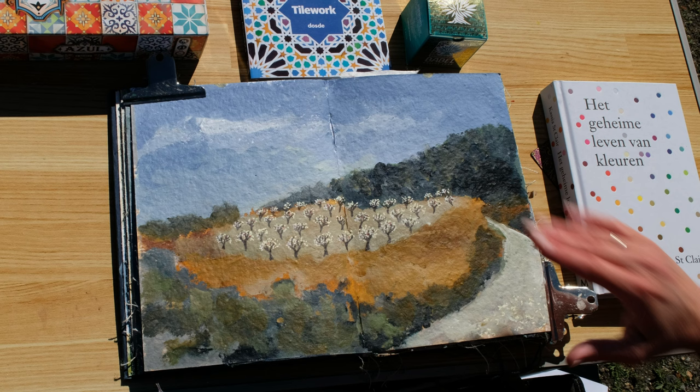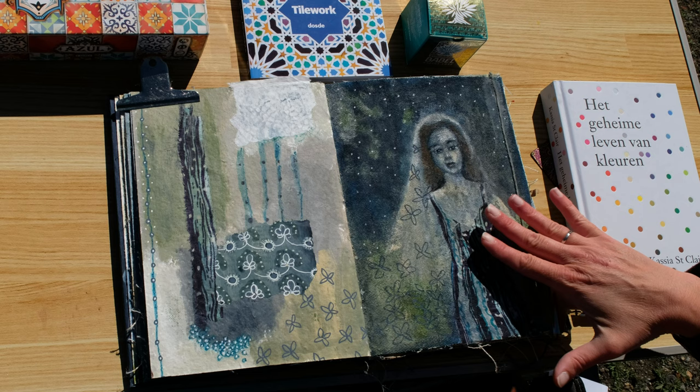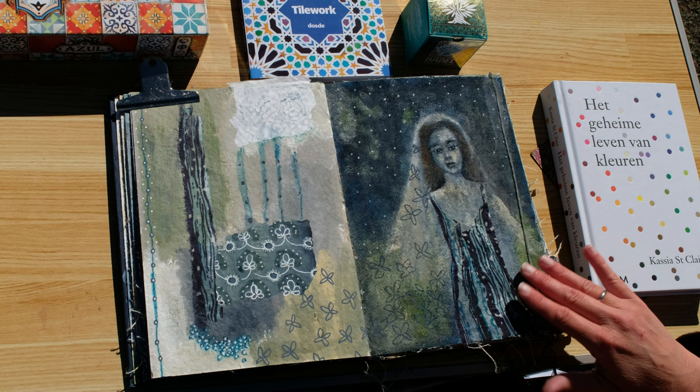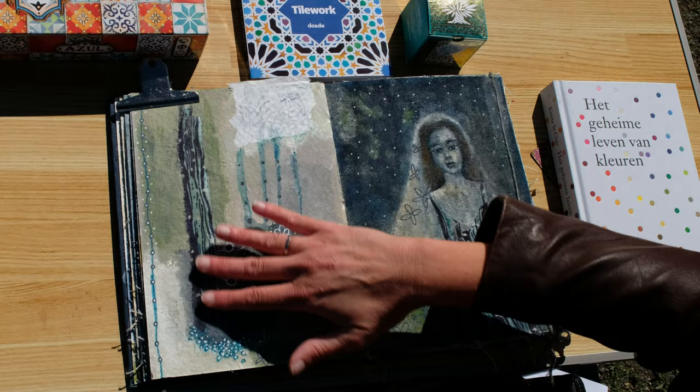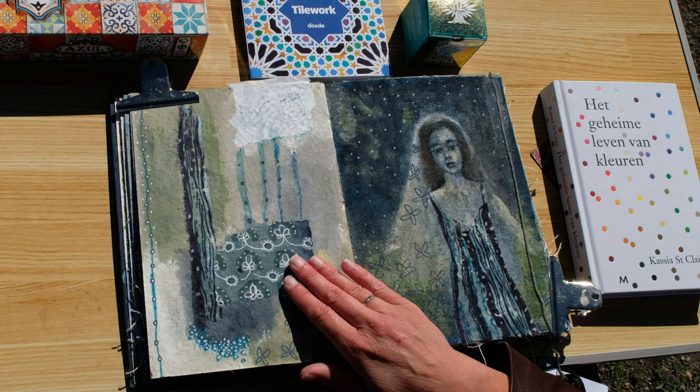I planned to work on some abstract pages. As you can see there's a woman and she was just popping up, so I couldn't remove her — it was too lovely to have her in the journal. The dress I created from a piece of fabric that Machtold gave to me. I also added it on this page and I wanted to add some more patterns directly on the paper, including a pattern I already created at home.